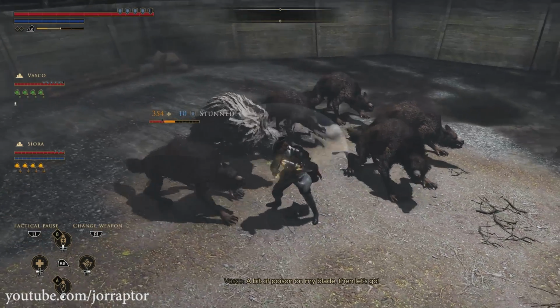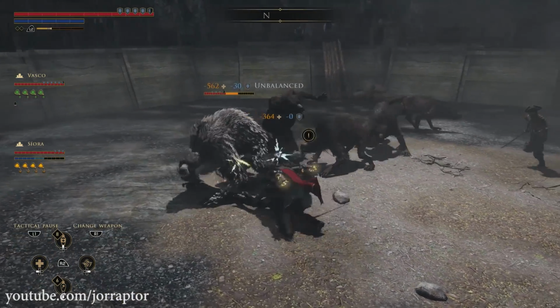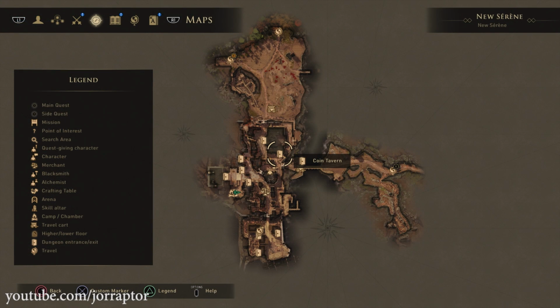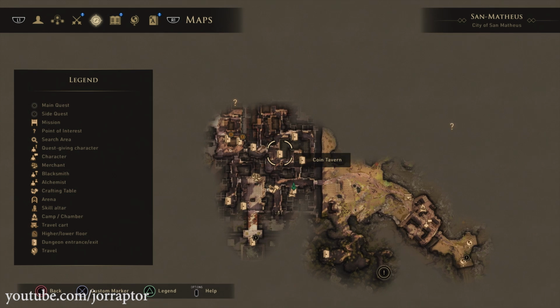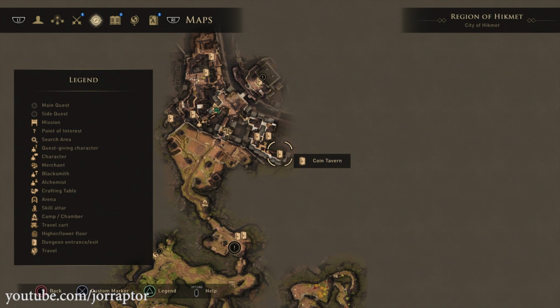Here you can namely have a group of enemies respawn endlessly, so then you can take them out and do it again and again. You find the arena in the coin taverns in each city. The one in New Serene is over here on the map, for example. In San Mateos is the one over here, and in Hikmet you want to go over here.